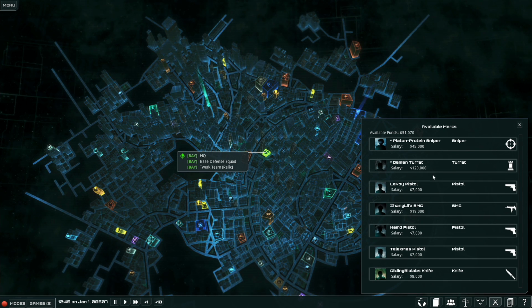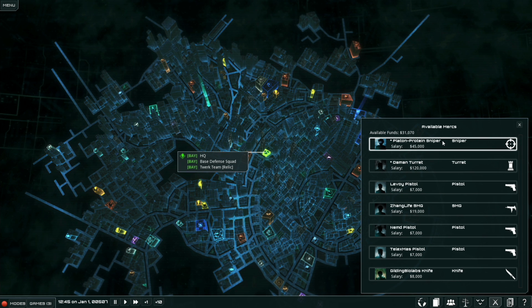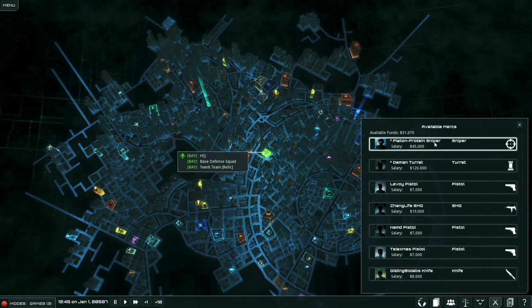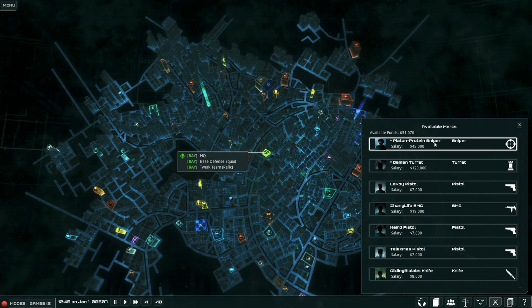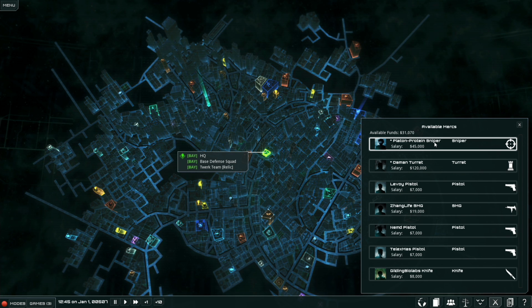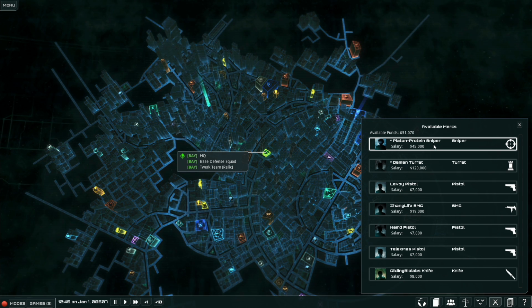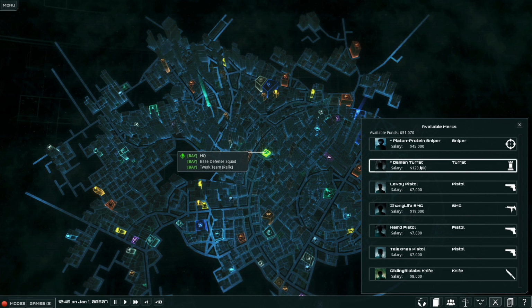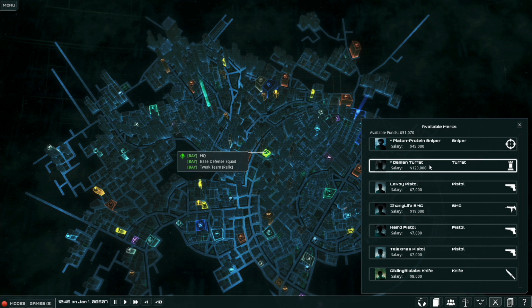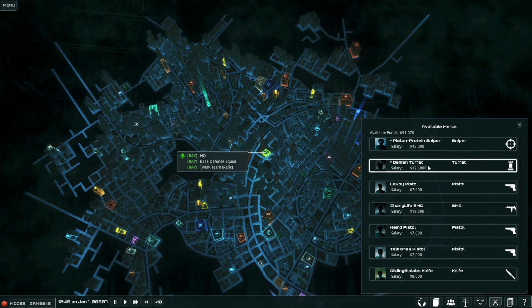So working me down here, there's turret guys. So we have a sniper. Of course, that means a longer range. That person doesn't have to get as close to the action. That could be pretty useful. Yes, very useful. We don't have the money though. There's a turret unit. Oh, that sounds great. Get that guy. Oh yeah, we can totally afford him in maybe a month's time.